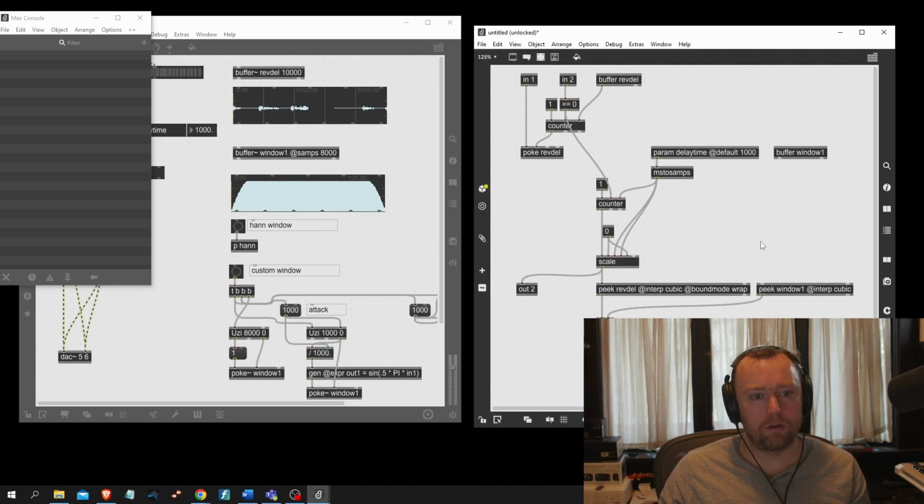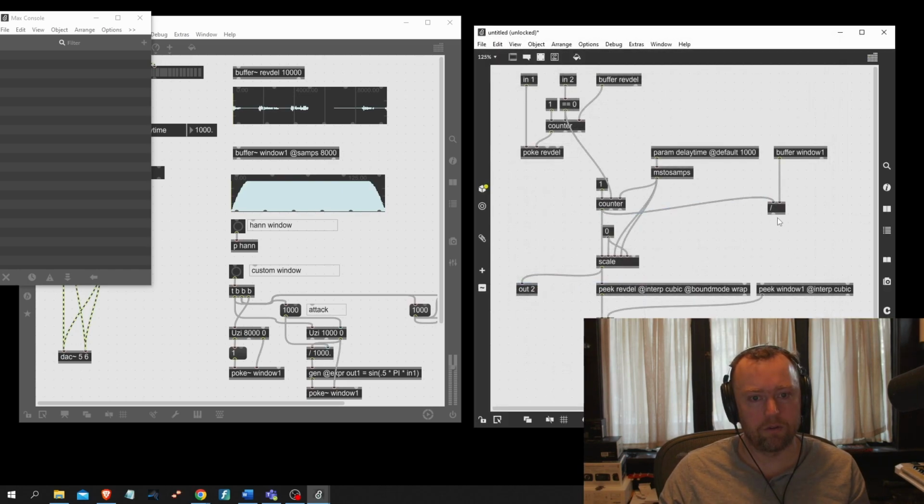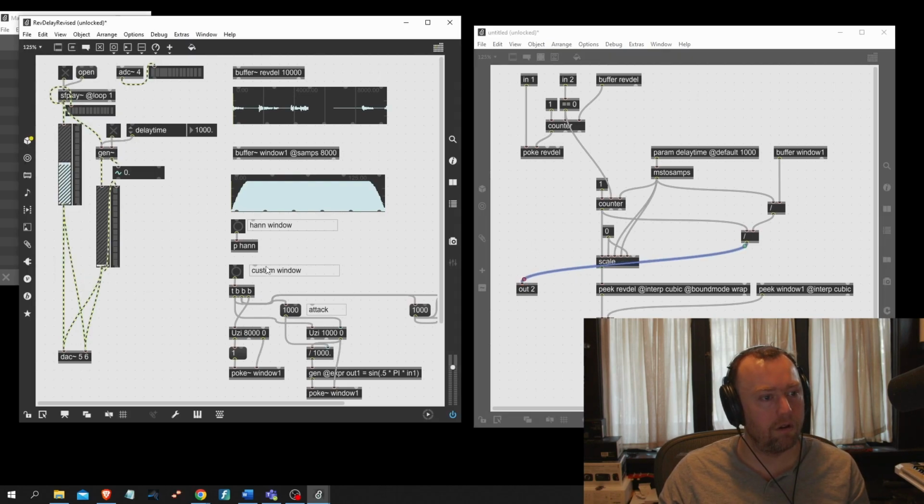So I'm going to want to synchronize this buffer with the count. So for that, I'm going to use a division. So I need to do 2 divisions. All right. The second one is going to be this one. So I want the counter, and I want the total size of the count. So for now, it's just going to be this delay time. So first I'm going to divide by the delay time, and then divide it by the counter. And then let's check our work here by sending it to our debugging thing there, and then turn it on.